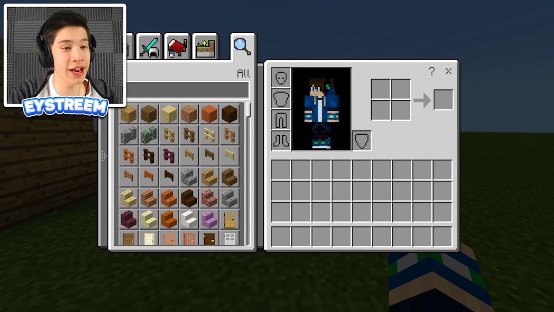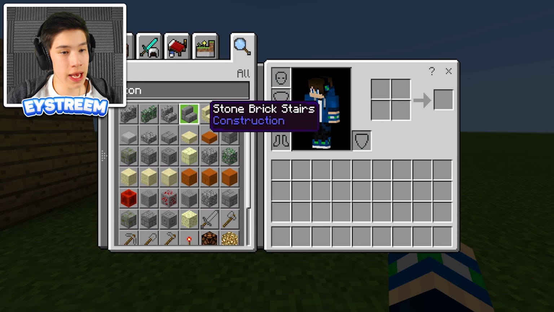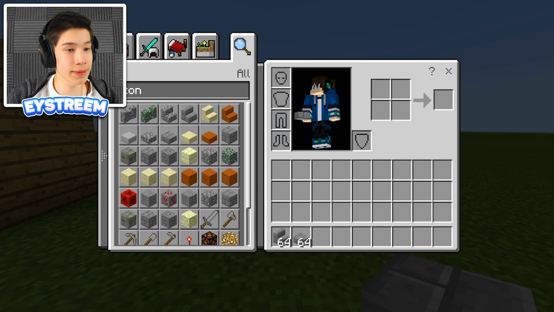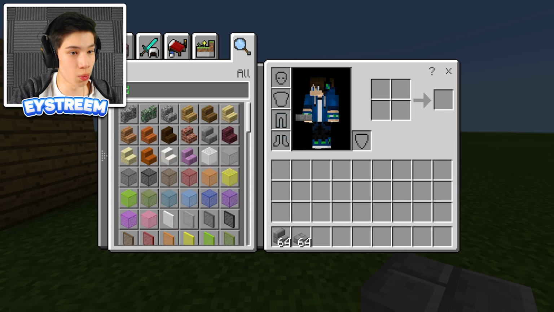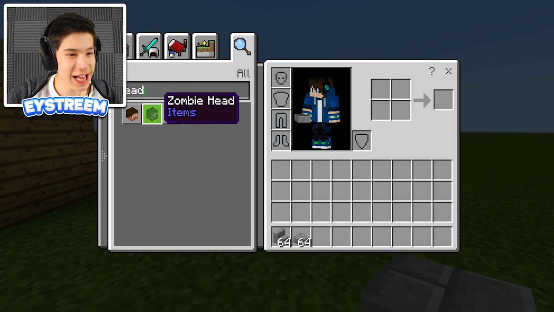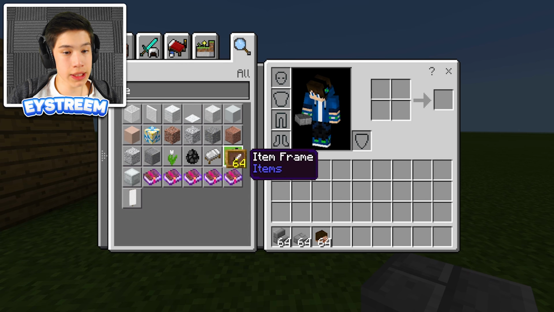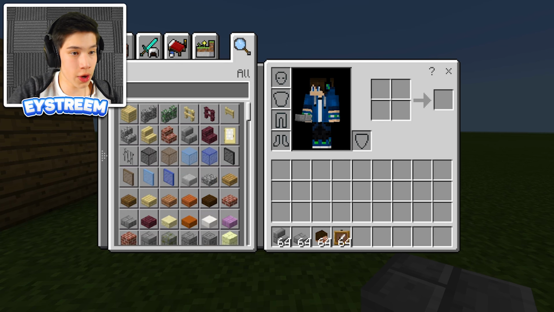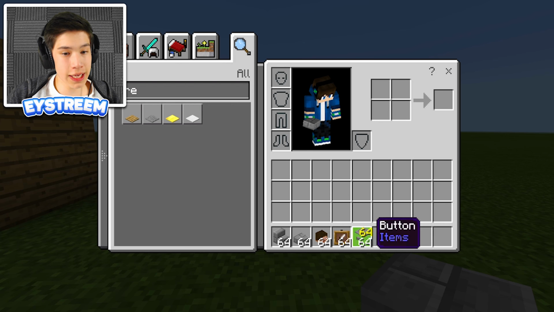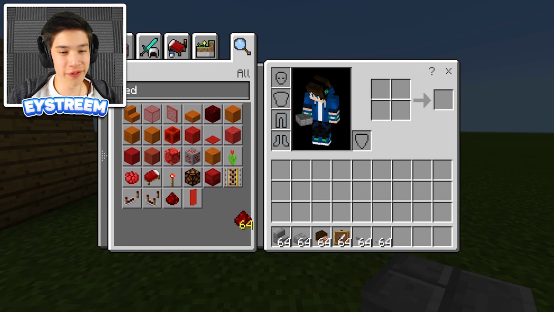So you're going to want to grab, actually, we're gonna use stone brick stairs, and you're also gonna want to grab some stone brick slabs. In addition to that, we're going to want some sort of head. I'm going to use a Steve head because I think that looks the creepiest. And as well, you're going to need an item frame. We're going to need a button, so we'll grab one of those. You're going to need 1 pressure plate. And finally, guys, we'll need some blood or redstone to top off our design.